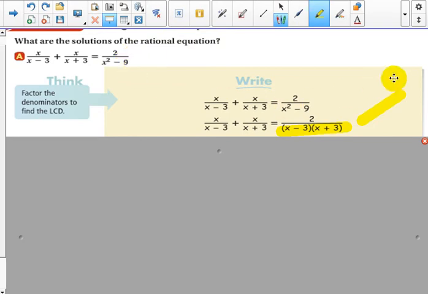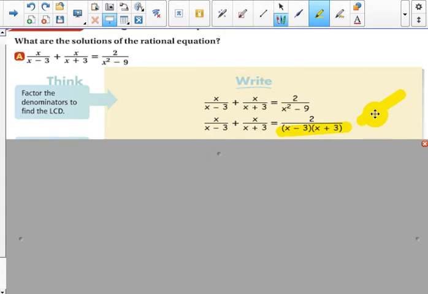So our next step is to look at all of our denominators, the same thing we did yesterday, but now our terms are just a little bigger. We're going to multiply by each denominator to clear all these denominators. So look at what we have. We've got an x minus 3, an x minus 3, and an x plus 3, and another x plus 3. So we really just have two binomials here that we're dealing with: x plus 3 and x minus 3. So multiply each side by both of those binomials, x minus 3 times x plus 3, and same thing over here.